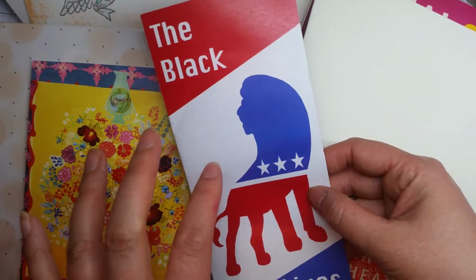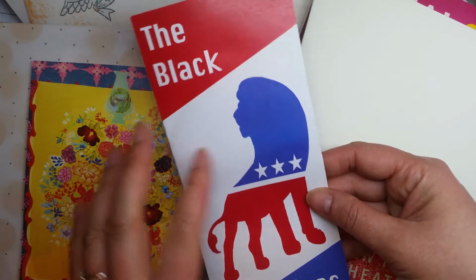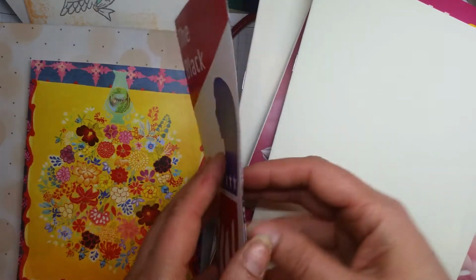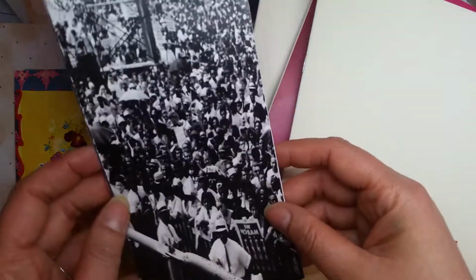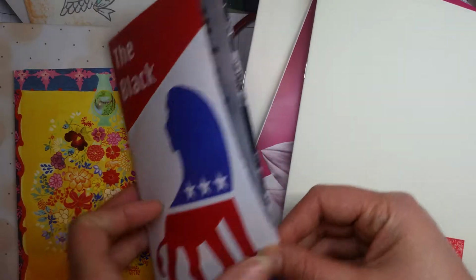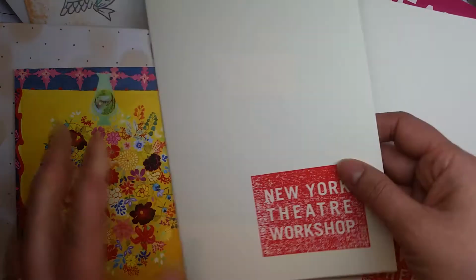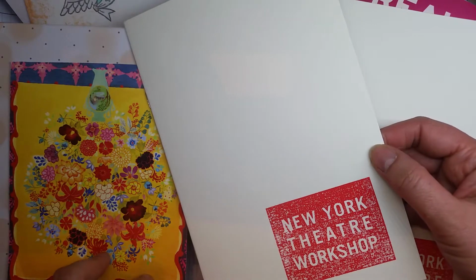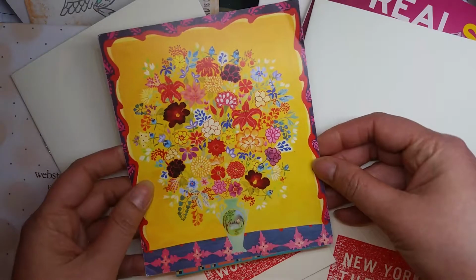Okay, I was really, really happy to be in New York for Martin Luther King Day. There's reasons why it's super special to my heart, and also with the political events at the moment, whether you agree with the way that Black Lives Matter works or not, the issue is Black lives do matter. Of course, all lives do matter, but Black lives particularly matter to me because they are still marginalised, and there's a lot of work to be done across the Western world to make sure that everyone is treated fairly.